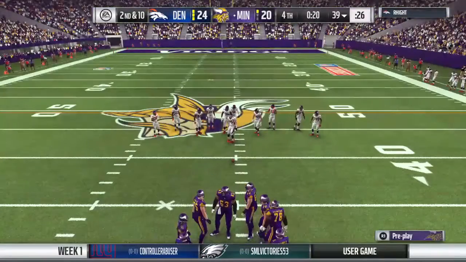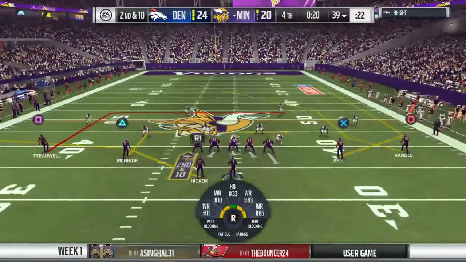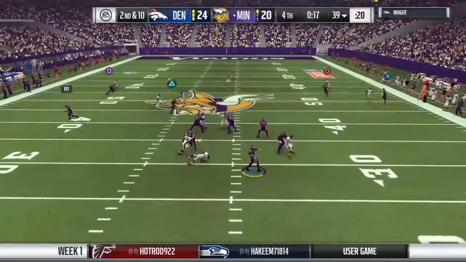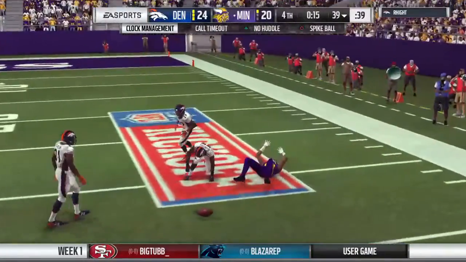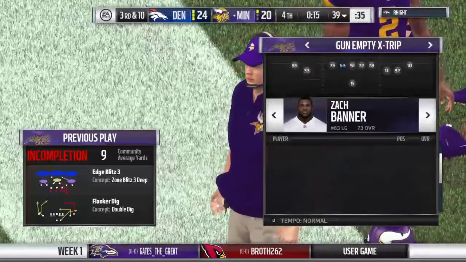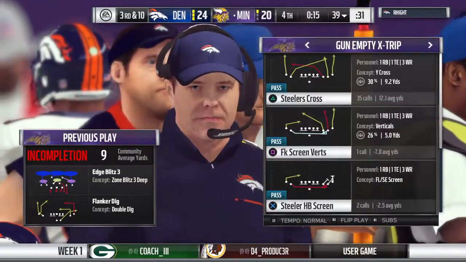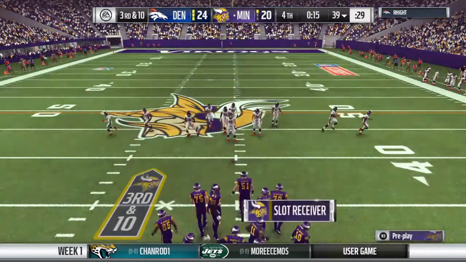Ten yards still left on 2nd down. They'll put 2 receivers left, 2 to the right. They'll look to throw. And that is incomplete. Down to 15 seconds now. So a ways to go here on 3rd and 10.